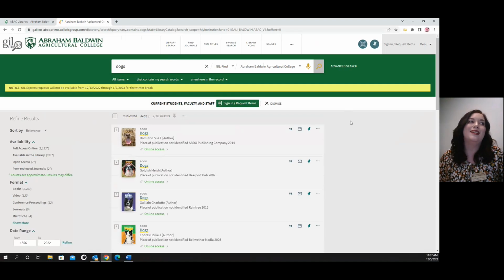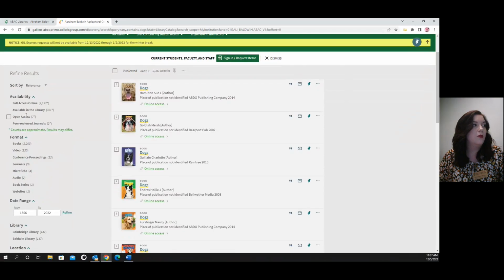As you can tell, we're getting a lot of different results, over 2,000 to be exact, actually 2,351. But if we wanted a better way to see the different types of formats you were receiving in that result list, what you can do is go over here under Format, click on Show More, Format over here on the left side of the screen.